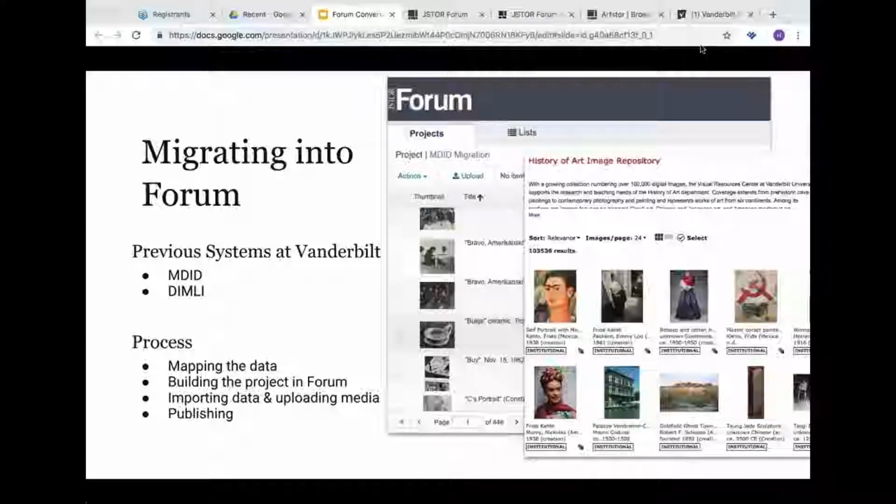and then try to do some quick exporting of newer items in Dimly, which was not as successful as I would have liked on our end because we had some issues with our exporting script. But yeah, so it's all of MDID and then a little bit from Dimly that was not already represented in MDID. All right, and part of the goal there was to have access copies available for your students and staff in time for the beginning of fall semester, right? Correct. That summer timeline really comes into play.